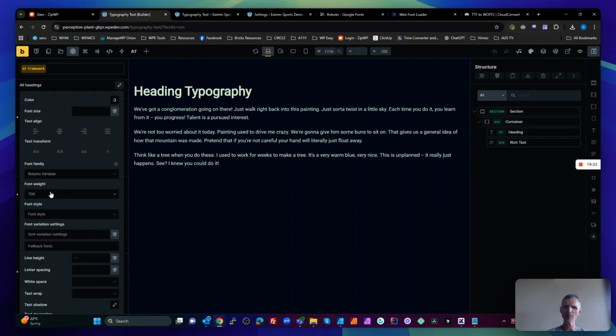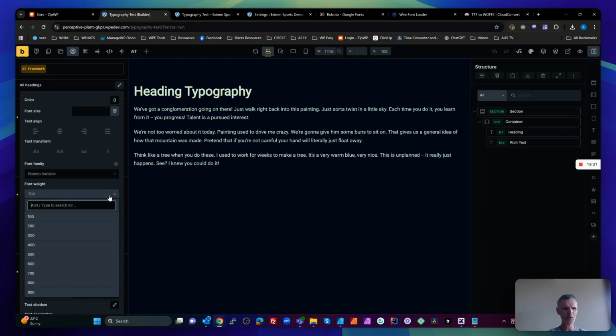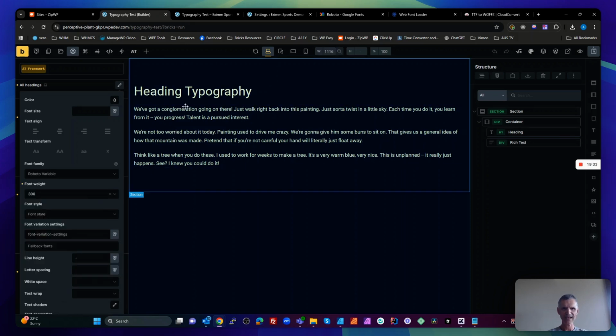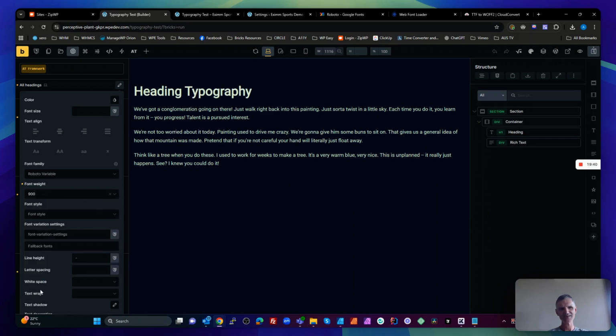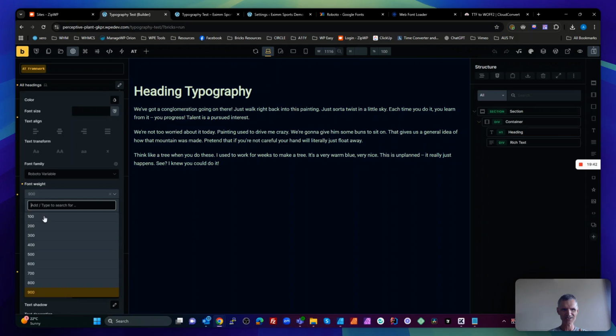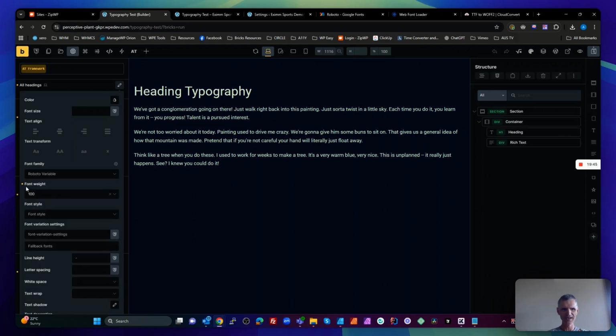Because we loaded a variable font, which does not include these font weight properties. In fact, not all do. This is where they're variable. Some do and some don't. So if I change the font weight there to 300, that changed. If I used Inter and I change the font weight, it doesn't change. So change it to 900. See, there's another thing raised there. It's not working as you would expect it to work because this font weight is not properly supported in this particular variable font. So what we need to use is these font variation settings.